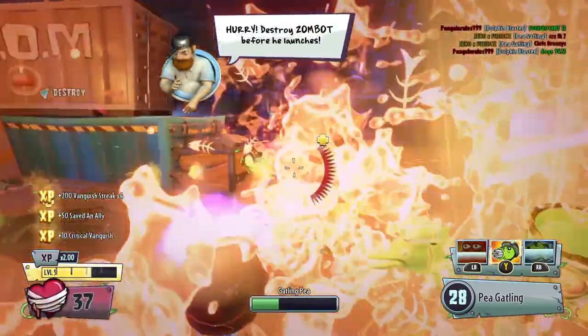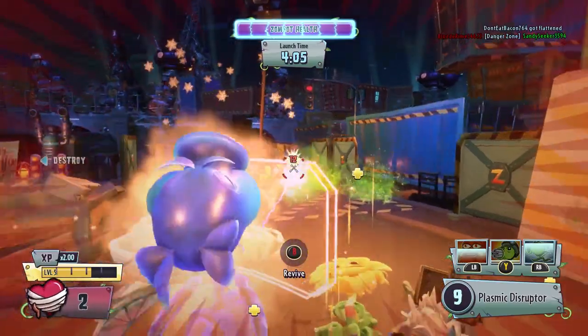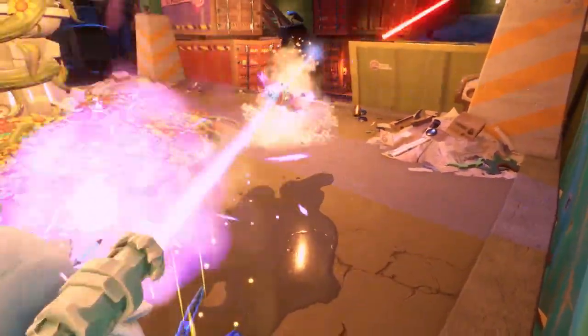One vanquish. Two vanquishes. There's a scientist somewhere. There he is. Oh, he's down. Oh, he missed the ZPG. Is this our time to actually get him? Yes, it is. There we go. We're on 2 health, and I'm sure we're going down now. Yep, there we go. Come on, plants.